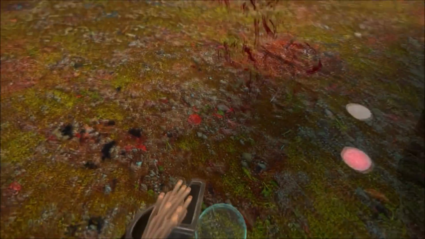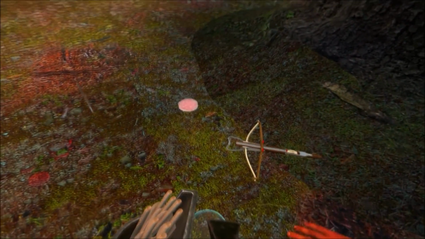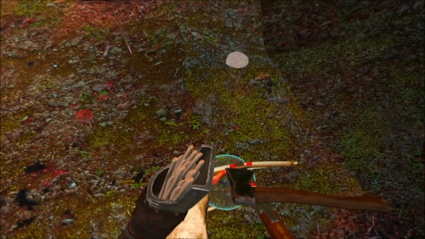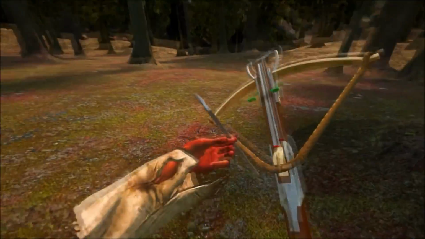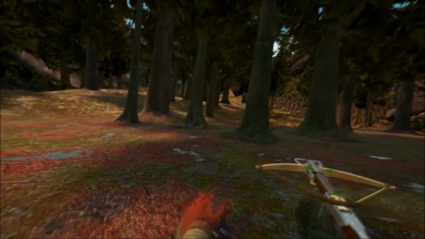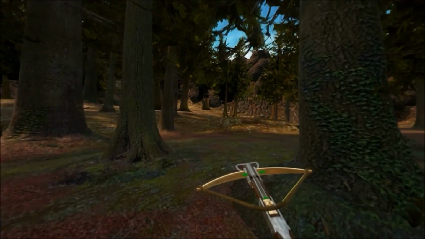But let's go grab our trusty crossbow here and take a look at another AI behavior for the wolves. Gotta make sure we're fully loaded and ready to rock and roll. Like I said, the wolves have two attack behaviors. One of them is to come straight at you. If they get hit first, they're going to go straight at you and try to take you down.